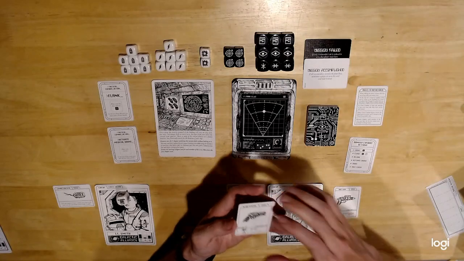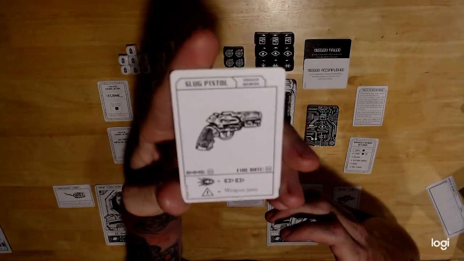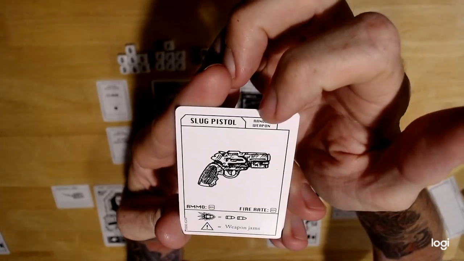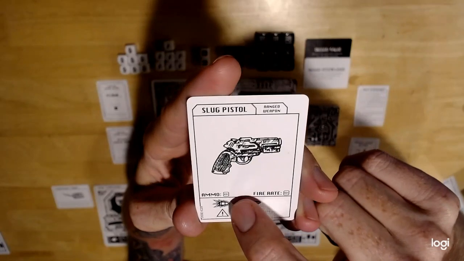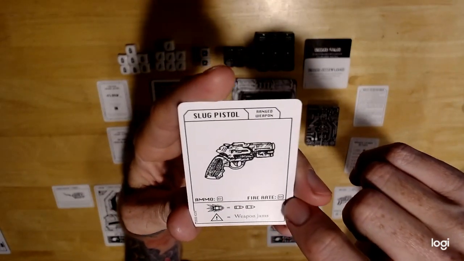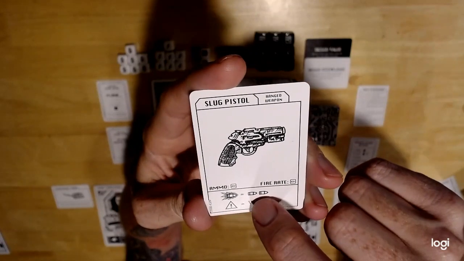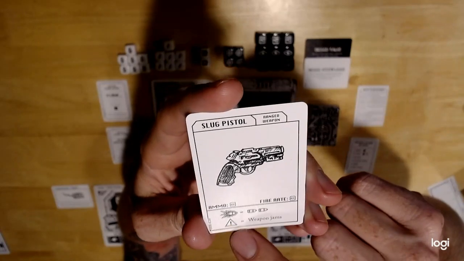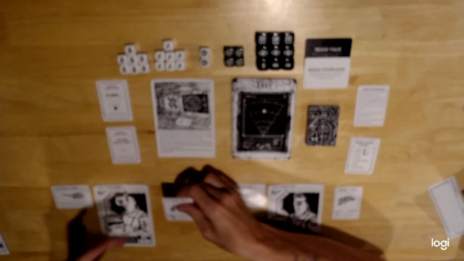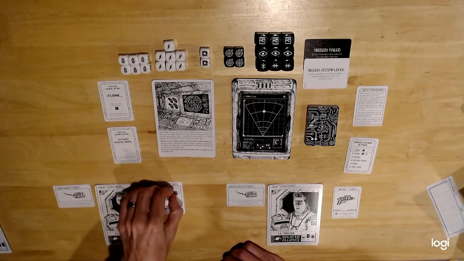I'll hold this up to the camera a little better. If you see here, you have this card. Name of the card up here: slug pistol. It's a ranged weapon. It comes with one ballistic die of ammo. Fire rate means it fires one shot at a time. The crit on it does 2 bullets' worth of damage. And the negative crit, your weapon jams, and I'll explain what that means. So this comes with 1 ammo, so I'm going to take 1 ballistic ammo and put it on there.